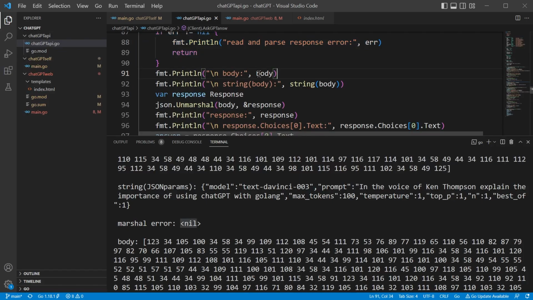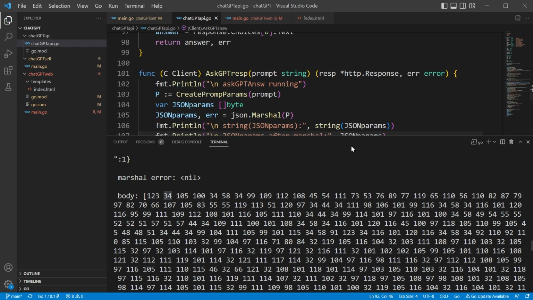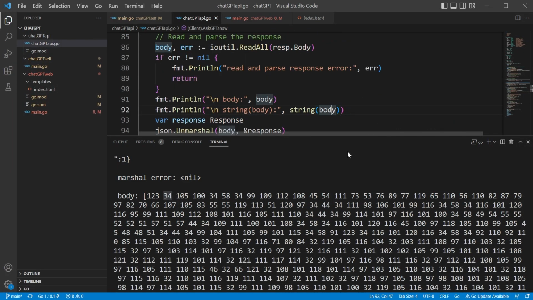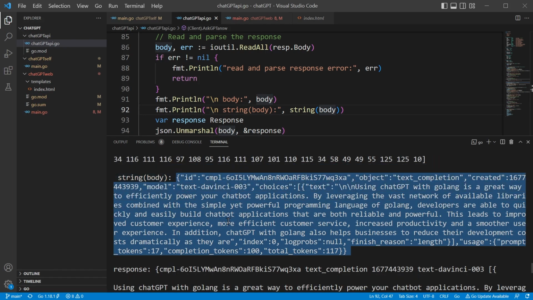And then we just printed off the body here so you can see what we're looking at. In the body, again, slice of byte. So there's a curly brace, quotation marks, and of course, if we use the string function on it, well, then again, look, there's the string, that looks like JSON.